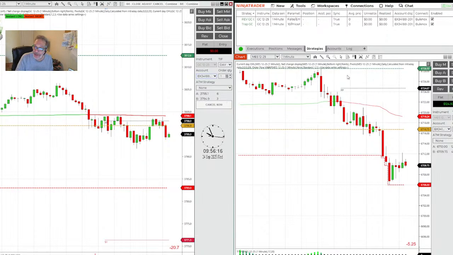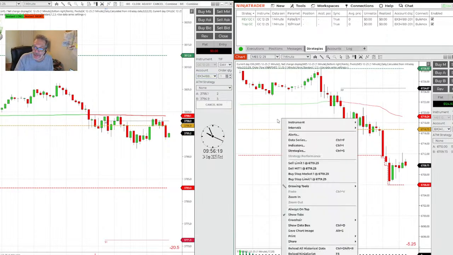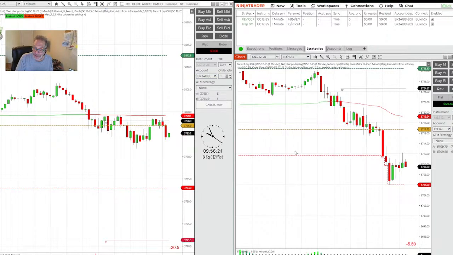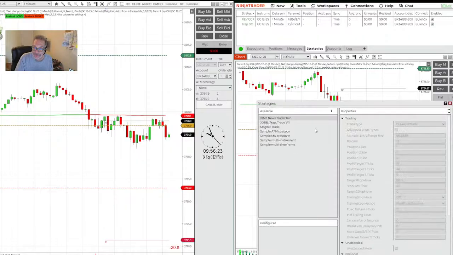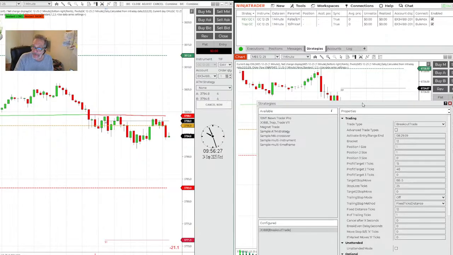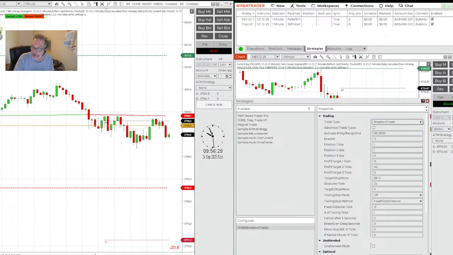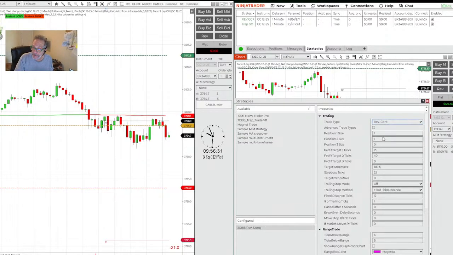For instance, I have an MES chart, right click, double click strategies, double click news trader, change breakout to a reverse continue. Position one, let's say we're just going to do two contracts, right? One position, potential scalp, 25 tick target.